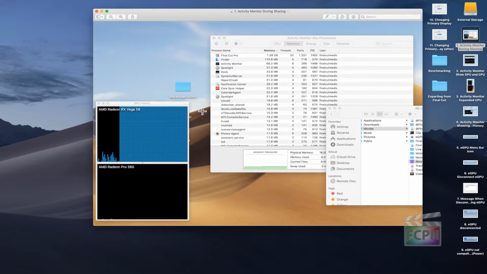Right now, it doesn't seem like it can use both cards, so you kind of have to use one or the other. That's just as far as what I've seen. I haven't found a way to very usefully have something like Final Cut use both cards at the same time. Maybe we'll see that in the future, but right now you're just using one or the other, and the external one in my case is much more powerful, so I'm going to use that one instead of the built-in one, and that's what Activity Monitor looks like.